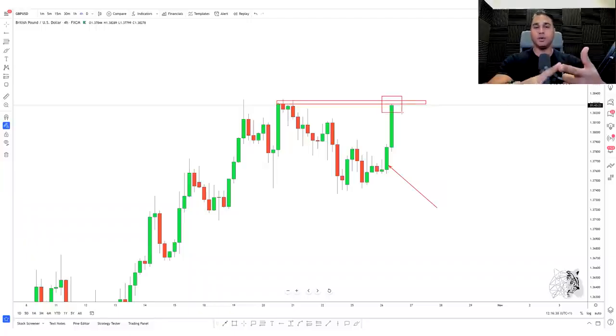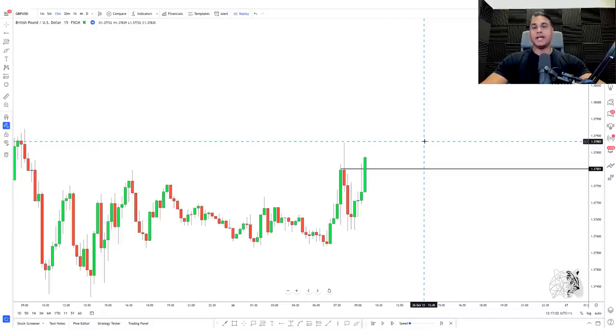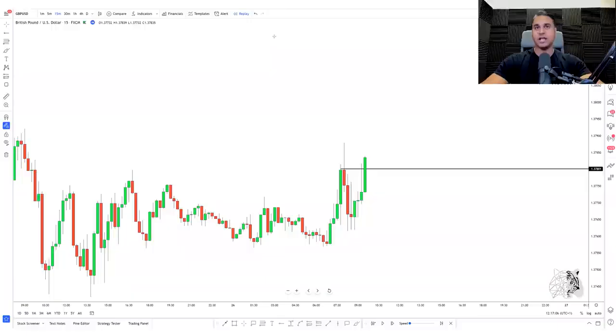We've built the beginning, we've built the middle, but how do we end this scenario, the process? Well, this is where we come in today with the 3 entry techniques. The first one we're going to be focusing on is on the 15-minute time frame. Let's head over there. So traders, we're here now on the 15-minute time frame for the first entry technique.